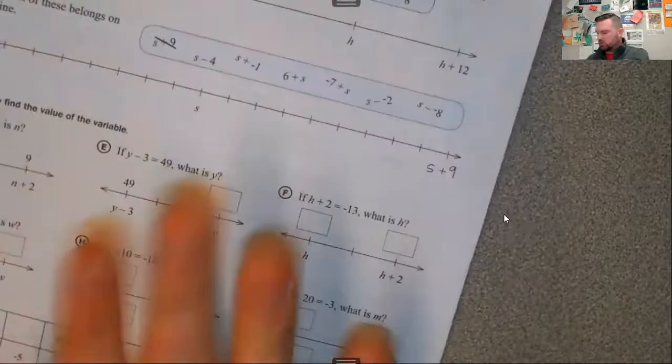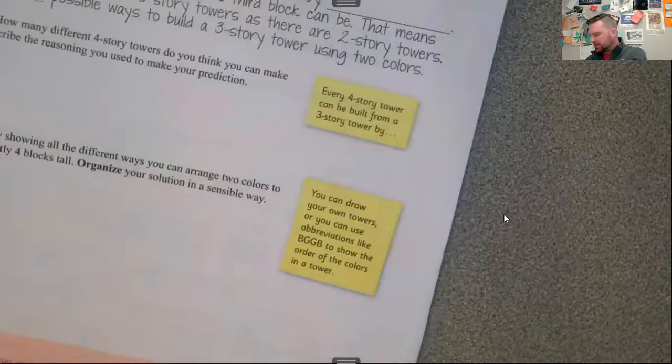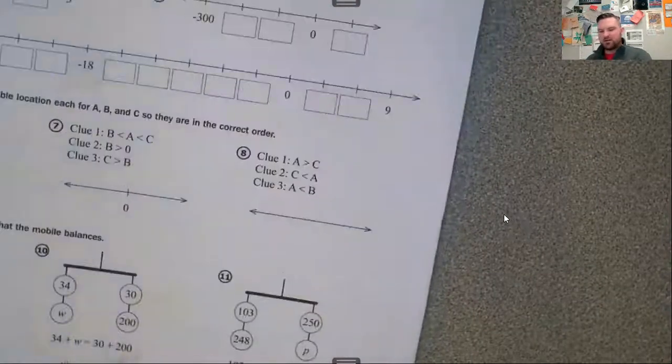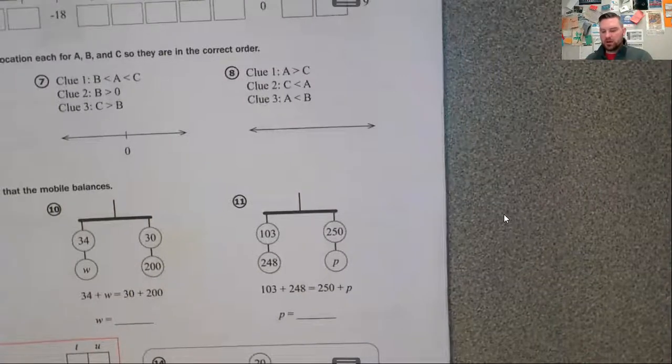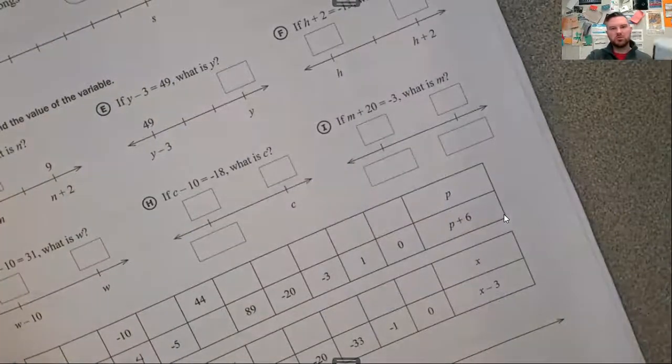So work on this quiz on page 29 and then flip to page 35 here and start working on that review. I will be posting a video shortly of me working through those review problems to kind of help you out.